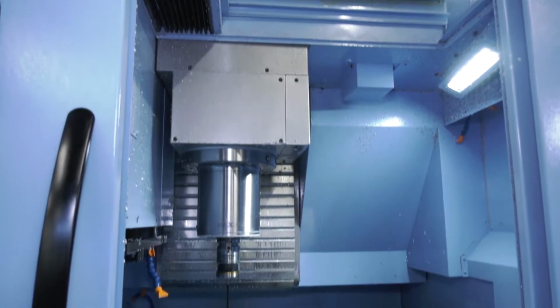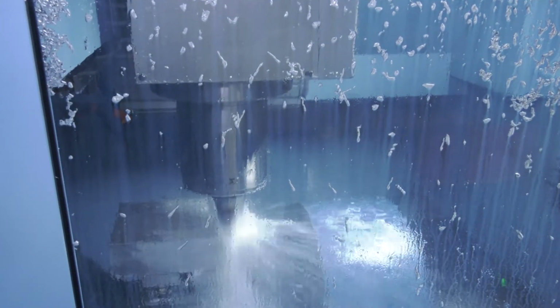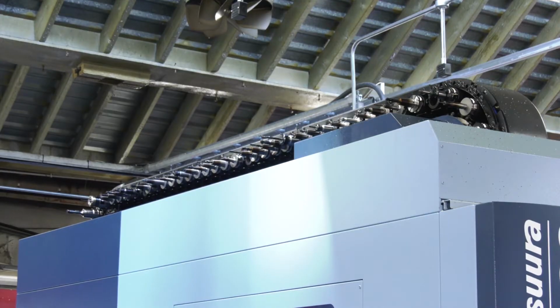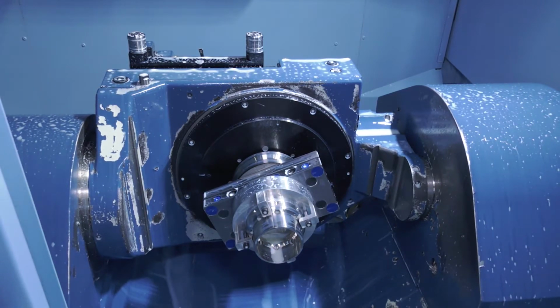What other considerations do you have to consider, really, in terms of the running of this machine then? Certainly there's the swarf management aspect to the machines, running in a lights out setting, making sure that swarf is adequately being removed from the machine in terms of stillages, etc. So that's one challenge. The probing of the parts is another, and that's been something we've worked with Renishaw quite closely with. And the other one is, obviously, if you're running your machine lights out, you want to make sure that the tooling that you're bringing into the piece isn't damaged in any way. So we've got the Renishaw NC4 tool breakage detection system, and that works well for us.